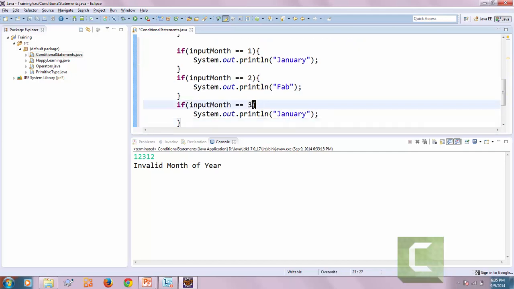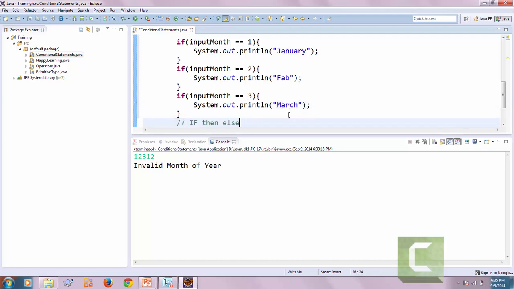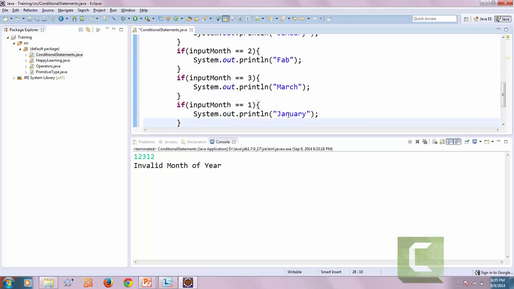If it is 3, March. If it is 4, say April.